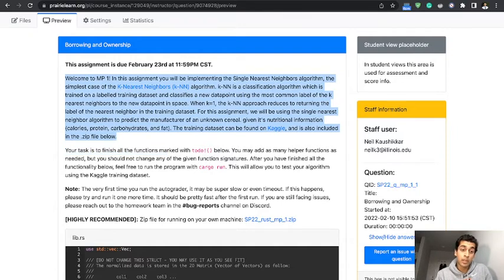So your job in MP1 will be to implement the k-nearest neighbors algorithm. So KNN is used to classify data points by looking at similar data that you've seen in the past. So in this example, we're going to have you classify different cereal types and predict the manufacturer of a cereal type using some data, the calories, protein, carbohydrates, and fat of some type of cereal.